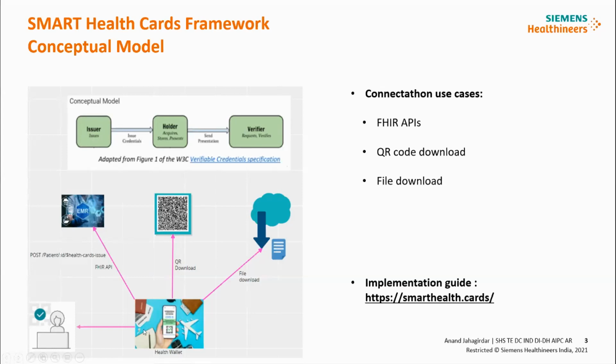So what we did is basically we developed an application which satisfies these three requirements. One requirement was to get these health cards using FHIR APIs. How do you get that API? The EMRs or EHRs will provide an API in FHIR on a particular patient with the ID. There's an operation called health card issue with required parameters you will have to send, and you will get a response which is a health card, and that you store in the health wallet.